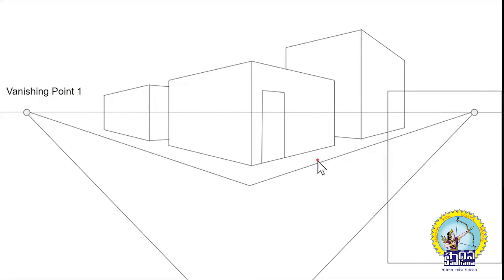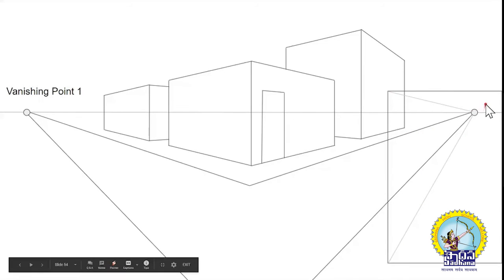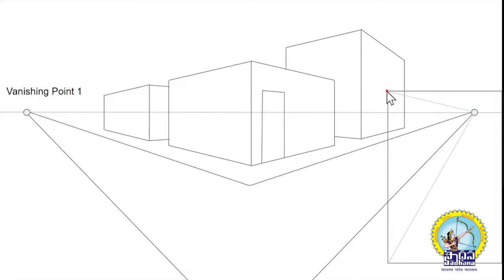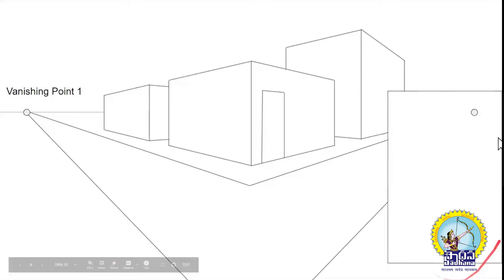All right. So now we're going to kind of close this with some buildings. So now we are getting the buildings to the other side. Now here, I'm not looking at a corner, but I'm going to look at the wall of a building. So when I have the wall of a building on this side, obviously this becomes a 1-point perspective. So if I draw guides, they'll go this way from this wall. But again, because it is going inside the wall, I don't need these guidelines. So it'll just be that. That will be the building over here.